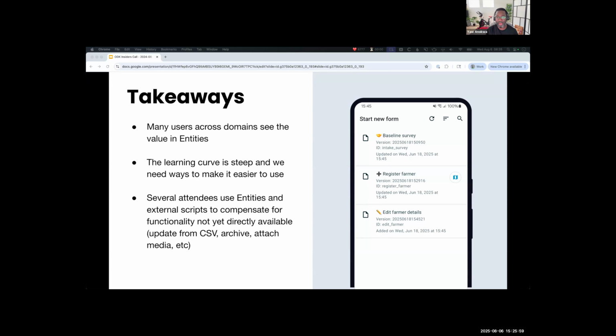I 100% agree. I stumble around a lot when I'm building entities-powered forms, so I know that the learning curve is steep. We hope that Kappa, the Ask AI bot, is helpful in that way. It's mostly trained on stuff that Ellen has written, so it's usually a pretty good resource. And so you can always ask the bot, and it can be very helpful there. And we know that folks are filling in the gaps with a variety of scripts and those kinds of things. So we know that there are some challenges there.